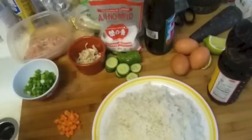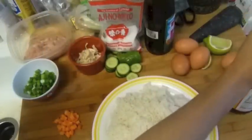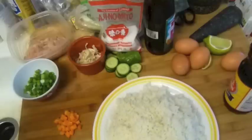Hey guys, okay, today I'm going to cook fried rice for my lunch here. Kind of hungry. So you will need steamed rice there.